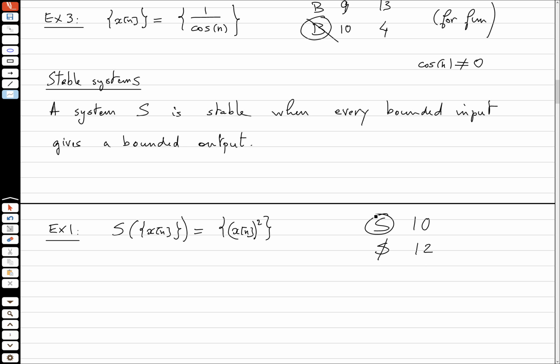You got trapped by your question. Actually, the answer was that we don't care about the value of the bound because it's not stated in the statement. So those who voted no got tricked by the idea that the definition implied the bound must be the same. But it doesn't. It could be that the bound of the input is 1 and the bound of the output is 1 trillion. We don't care, it's stable.